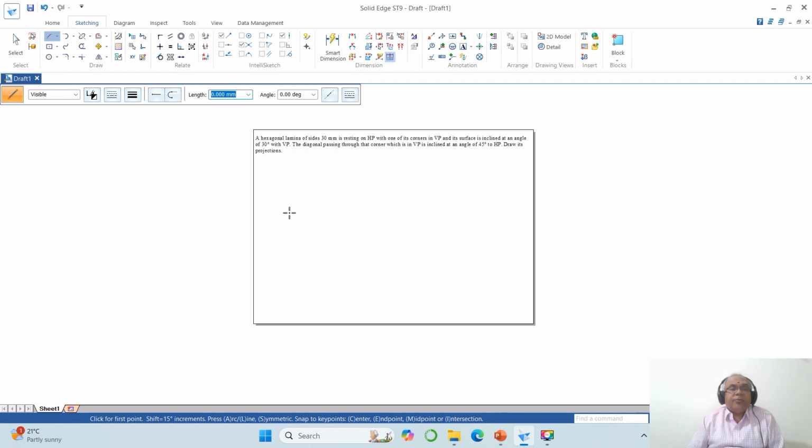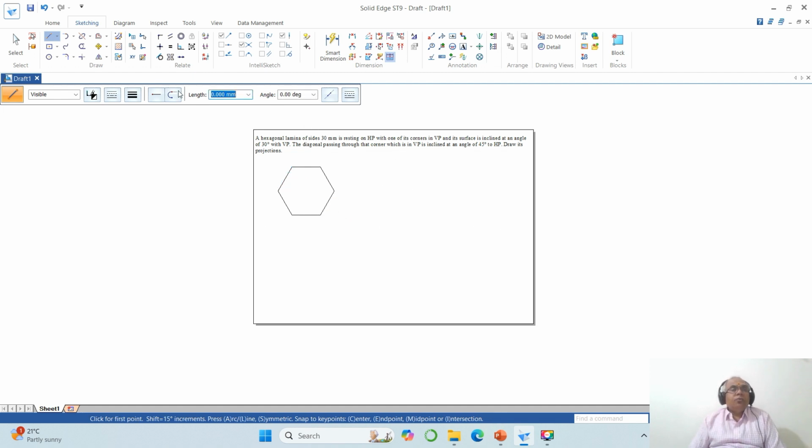Then I will consider any point. Then I will take 30, angle is 0, then 30, angle is 60, then 30, angle is 120, then 30, angle is 180, then 30, angle is 240, then 30, angle is 300.